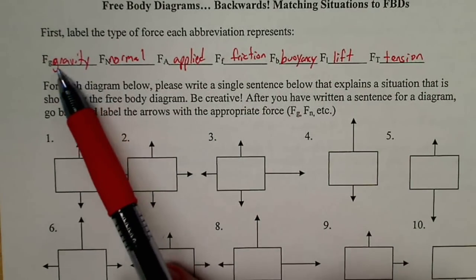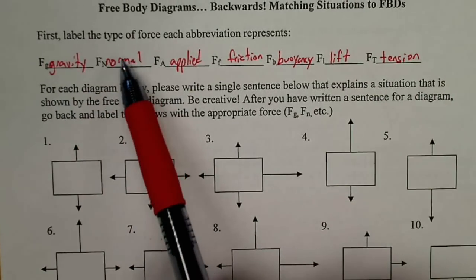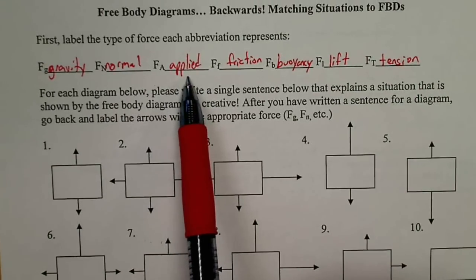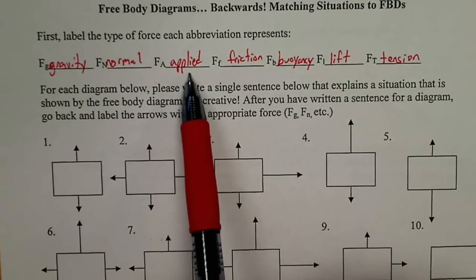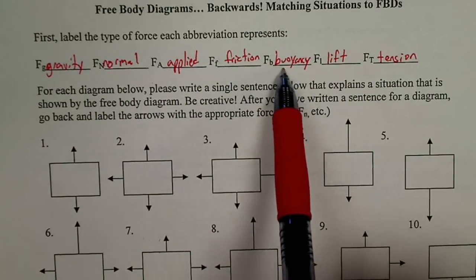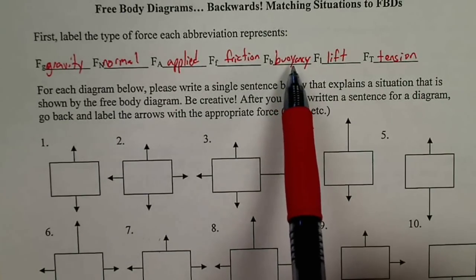We have the gravity force, Fg, that's always being pulled down as long as we're on Earth. The normal force is how a solid object pushes back up. The applied force, that's someone or something actively applying an action. The friction force is something that always opposes motion. Buoyancy is floating, it's because of a difference in density. Lighter densities will rise, larger densities will sink.